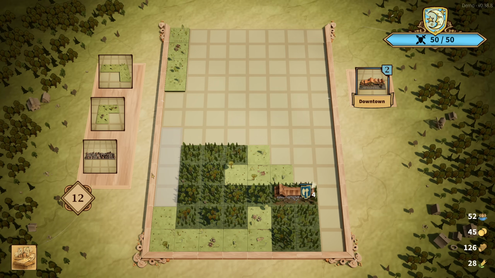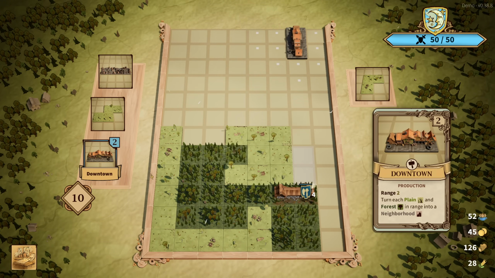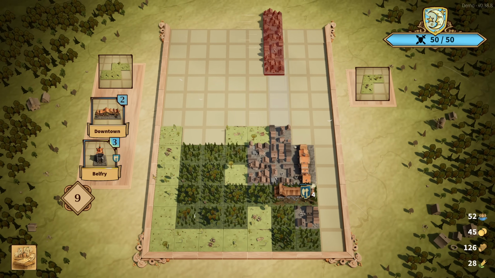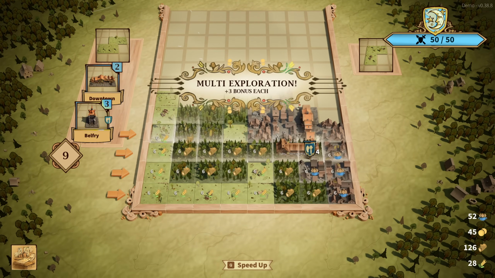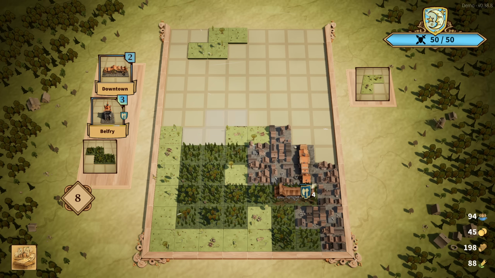So, that there. Let's put the downtown here. We lose out on some of the housing, but we get all of that connected, which is nice. I want these to connect to those. These connect out to, so I can put downtown there.